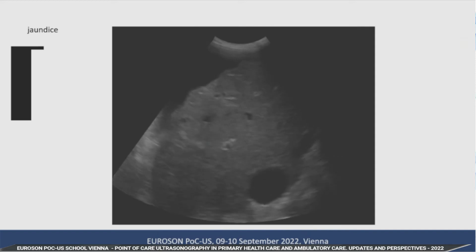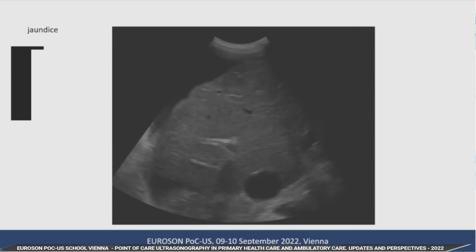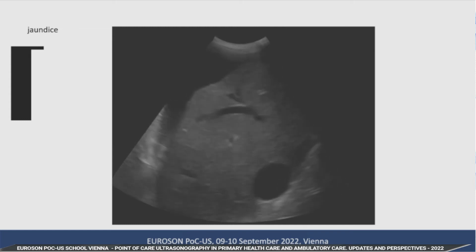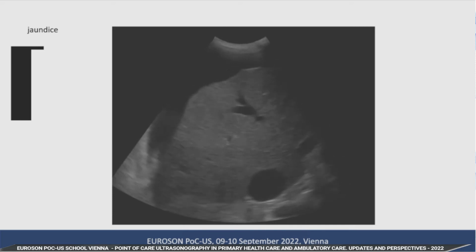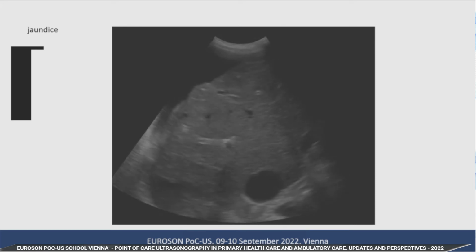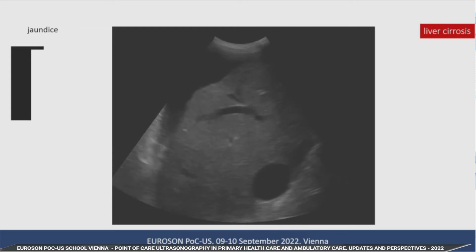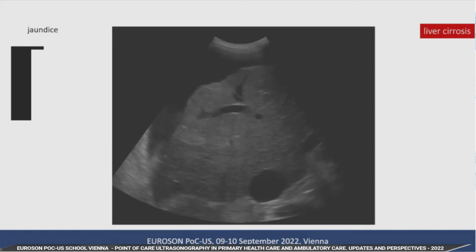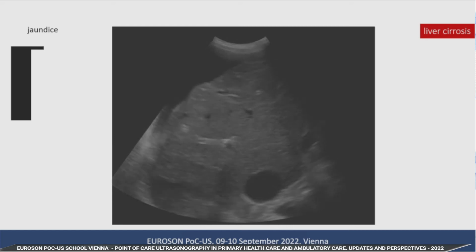But jaundice might also be caused by liver cirrhosis. The earliest sonographic feature of cirrhosis is the margin of the liver, when we don't see the very nice soft margin of the liver, but we also see effusion, ascites. Also, we can see that the liver margin is a little bit patchy. Liver cirrhosis is another example of jaundice diagnosed in family medicine. Well, we had two patients with tumor and jaundice, and we have one patient with liver cirrhosis.